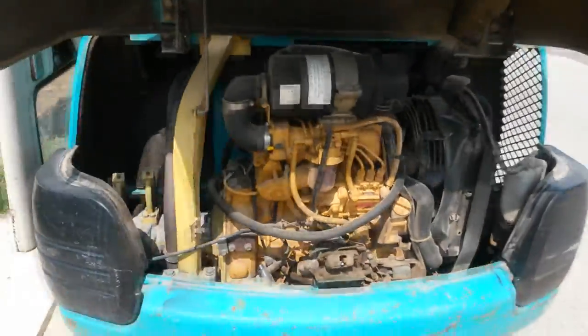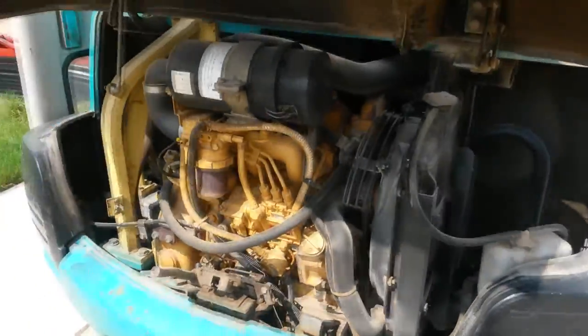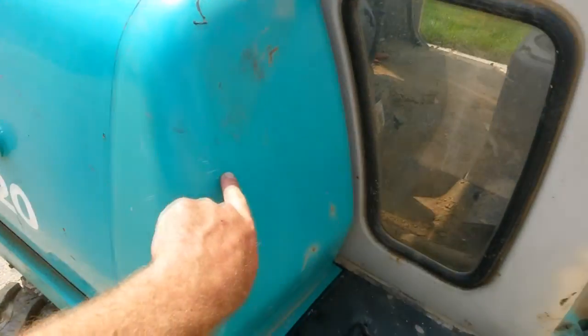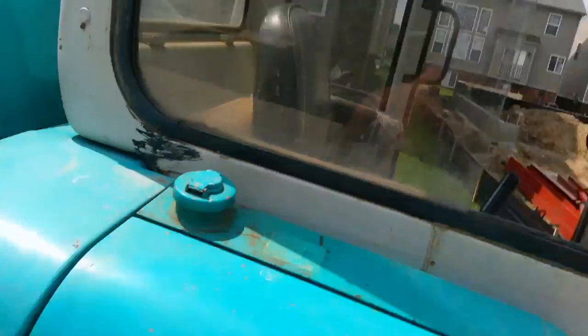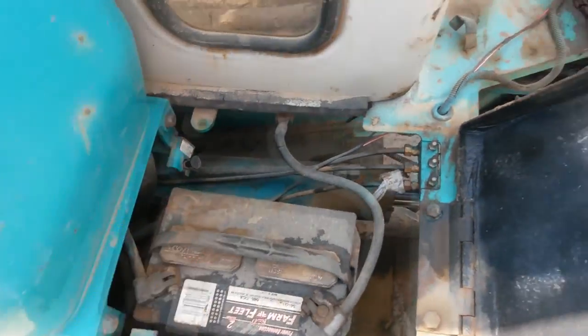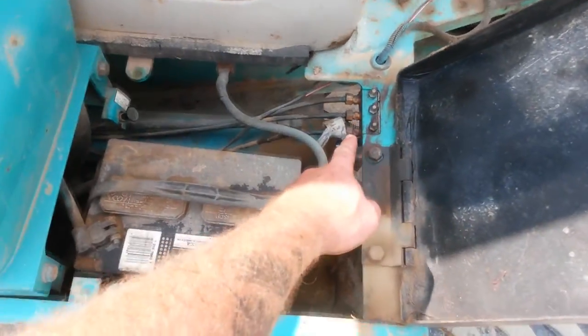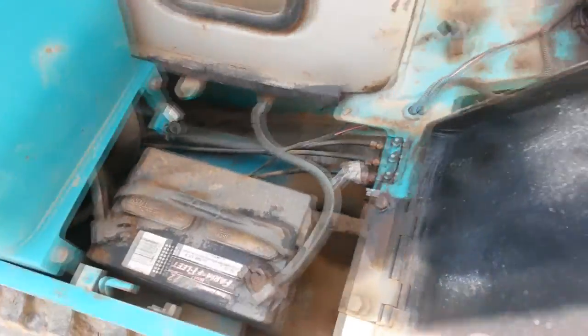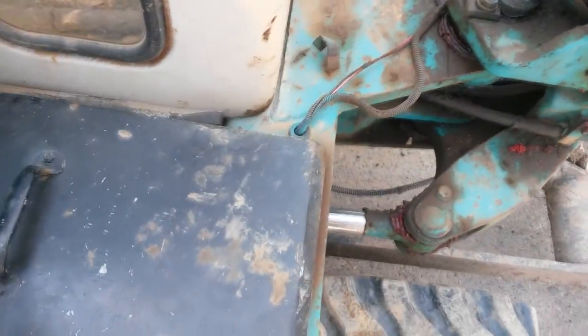Once again, here's a closer look at the booming power plant. Hydraulic tank, which you actually have to pop off this panel to fill — pain in the ass. Fuel cap, so that's where the fuel goes — it only holds like 10 gallons. In this cover we have the battery, we have the hood release, and we have Zerk fittings for the turntable and this cylinder here, which is what actually rotates the boom.